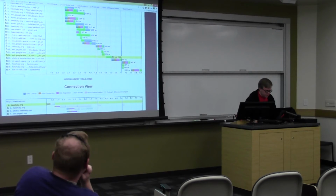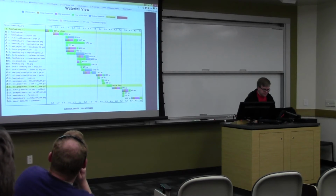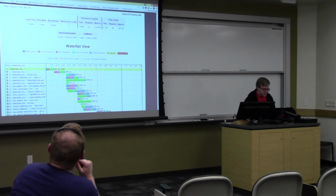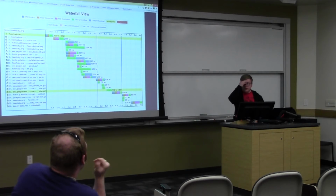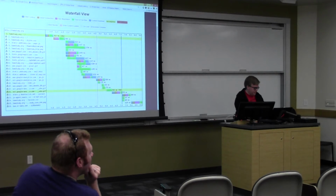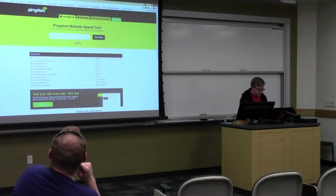Can you go back up a little bit to see what the colored box means? So green is telling you the time to first byte. After you start the request, how long until you got the first byte from the server? Yeah, there's the first byte right here. 1.6. So green is the time for the server to respond. You make the request, and you're waiting for the server to respond. In the case of that image, we waited almost 2 seconds before the server even said, I'm going to now fill that request for you.